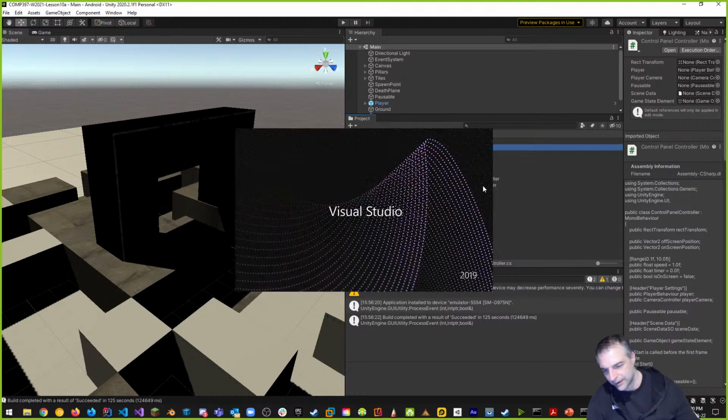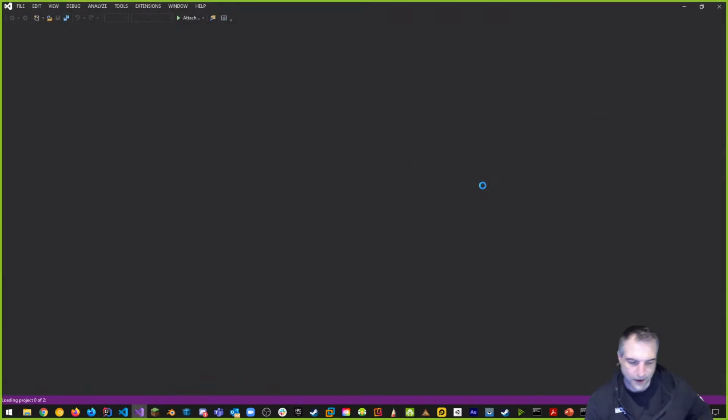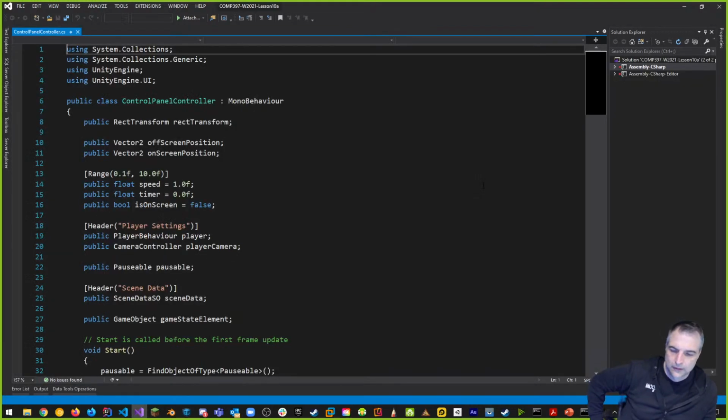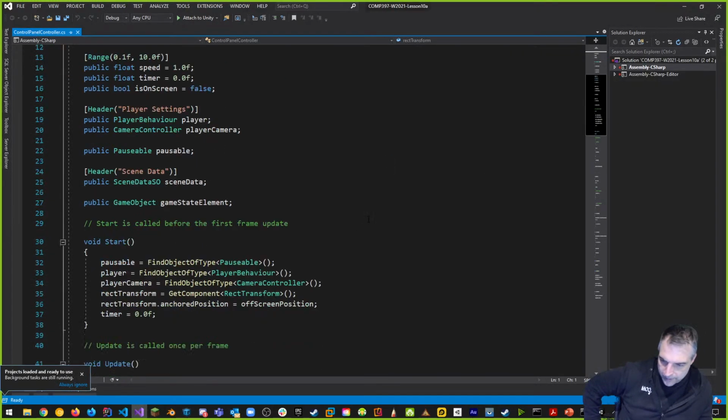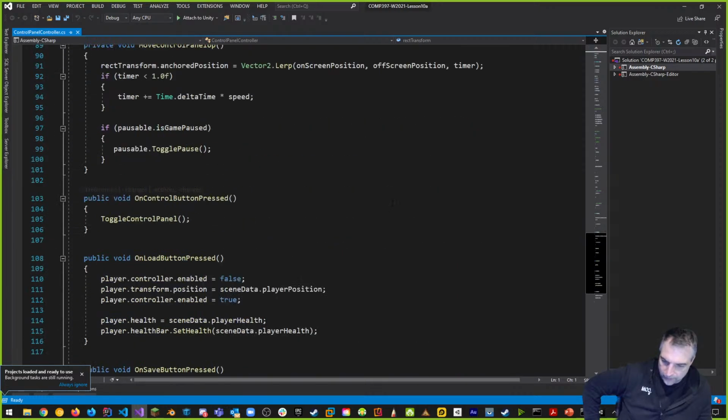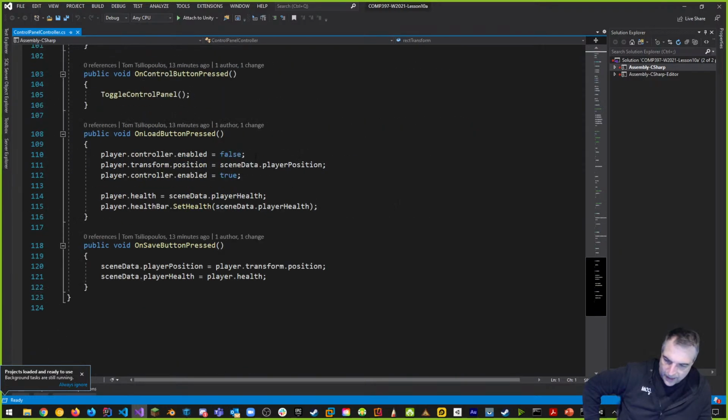So my control panel right now, let me talk about what it does exactly. The way we're doing our saving and loading, we have on load button pressed and on save button pressed, where we save our transform. And our transform information is not saving out the proper way.